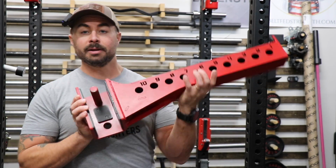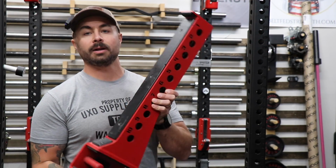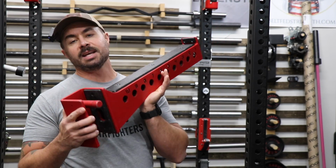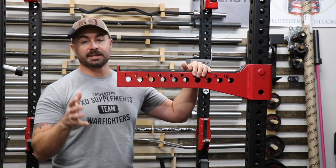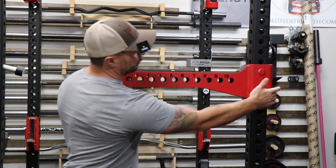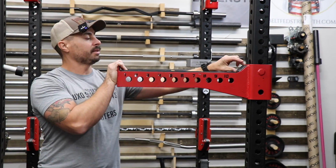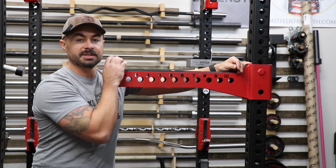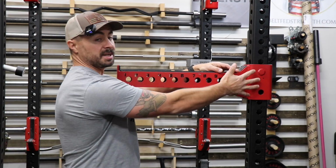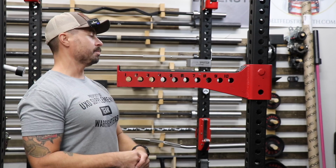Anywhere that's going to touch metal has UHMW lining, so there's no metal to metal contact either between the barbell or between the rack, and it's really a super well heavy constructed unit, and each arm weighs 25 pounds each. As I touched on earlier, 27 3/16 inches long, and that's going to be the total length from the front to the back. You got 20 inches of total catch space, which is amazing, plus that little area here, it's about 2 inches to save your face in the event that you're bench pressing and it's coming for your schnoz. And then of course, it only takes up 7 inches of space on the upright, which is really where the Stealth Spotter is going to be amazing.